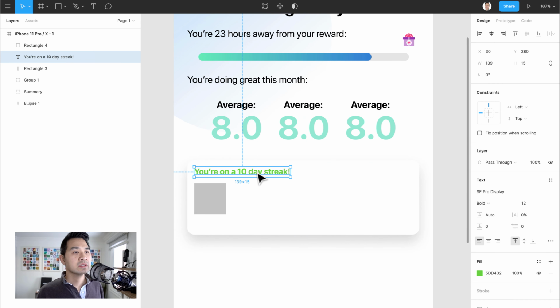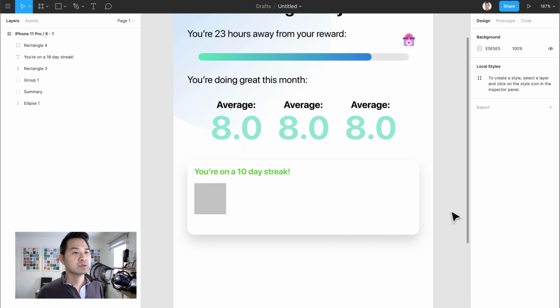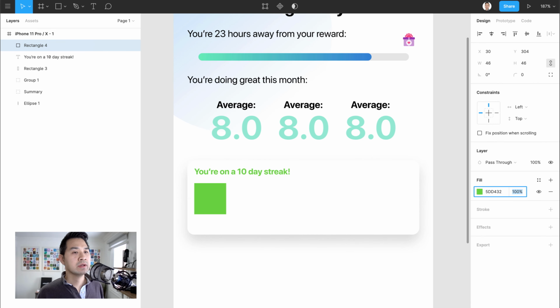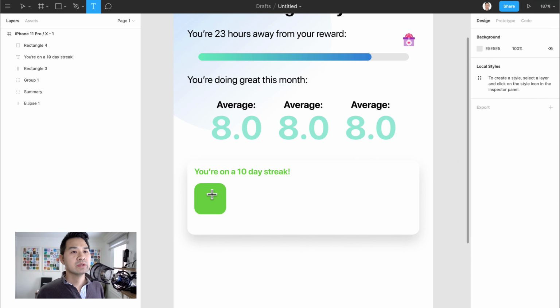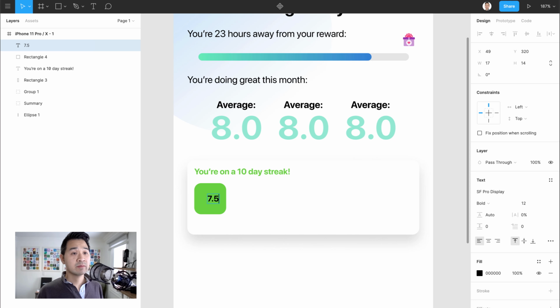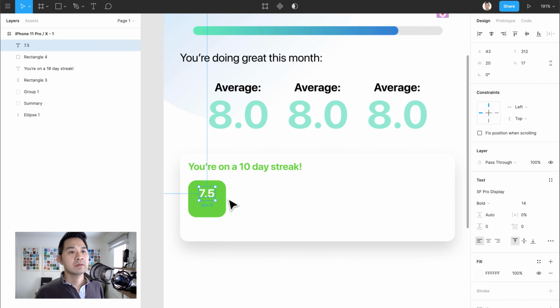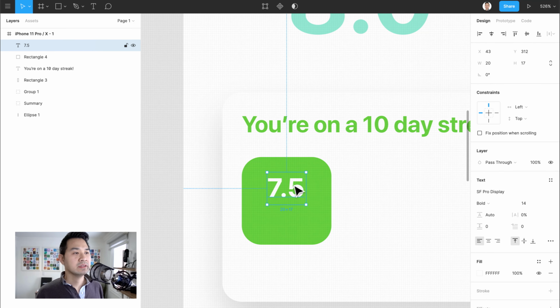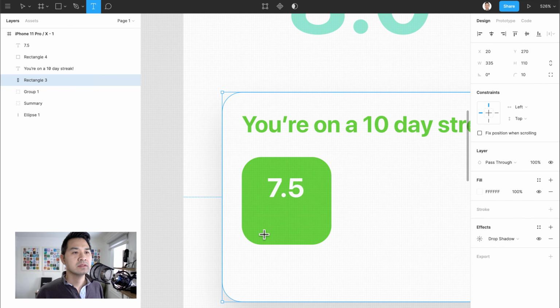All right, so this color, let's just copy this color because we're going to need it for these squares as well. Paste it in there. Let's give this guy a corner radius of 10, and let's put some text inside of it. So we've got 7.5, and this is going to be white. So let's do FFF because that's going to be white. And then I believe it was 14. So let's just put that in there. Let's drill in a little bit. It's going to make it a little easier. Actually, 14 seems kind of small, but I'm going to hit T for another piece of text.